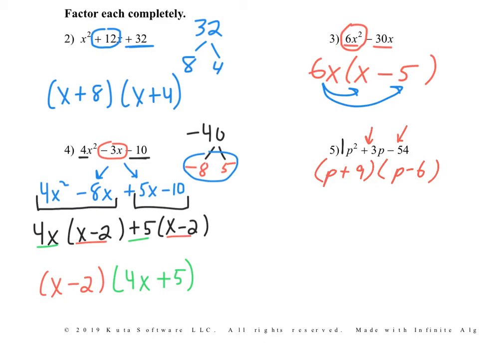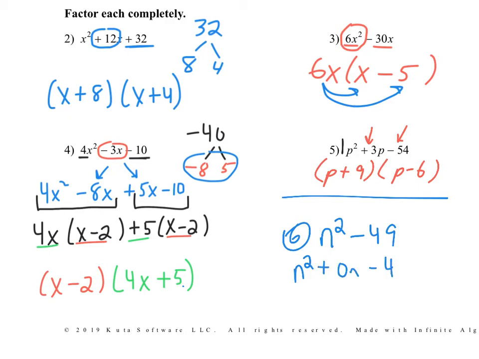Okay, and let me just do one more problem. There was one on the other version that's definitely a good problem to know how to do. And that would be something like n squared minus 49. Okay, so let's just call that number 6, pretend that was on there. It's on the other version. And that one's similar to the one we just did. And sometimes you can think of it as having a 0n in the middle. Okay, that's just one way some people think about it.